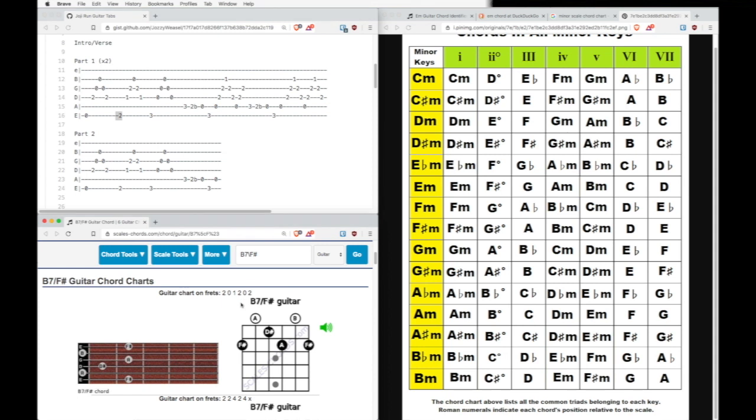So I've got a diagram over here, and you can see that the shapes are basically the same. Like this F sharp right here, when it says slash F sharp, that's basically what it means, that the root note is different, because the B7 otherwise would have had the root note on something else. And then this chord right here, where I'm circling, is like a G, except it's missing the 2 here. But you can kind of see that it should be a G, because later on he plays this 2. And then this is the A minor that he plays later on. So those are all the chords.